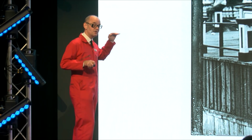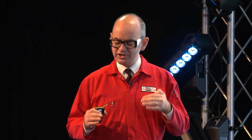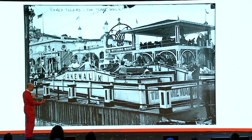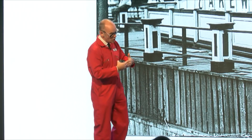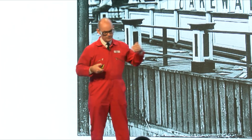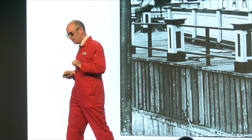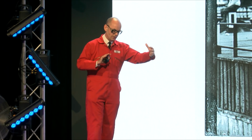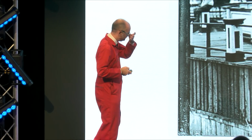nicely illustrated by this relatively very gentle ride at Coney Island, which is called the Cakewalk, which is set up, I think, as a kind of piece of theatre, that the riders on these moving platforms, as they go along, are jostling up against each other, creating funny moments of interaction. But the whole thing's played to an audience of spectators who are taking great delight in seeing this ride unfold. And so that's the fourth and final area of design that you can think about when you're designing rides in Planet Coaster.